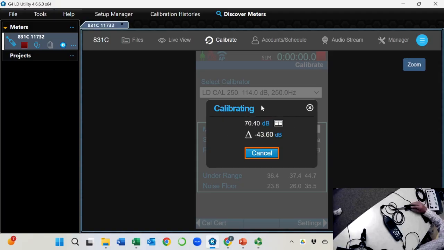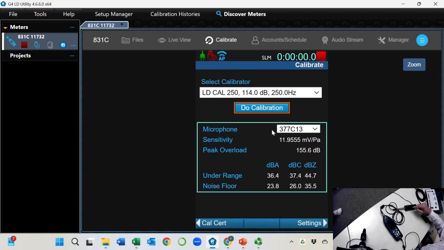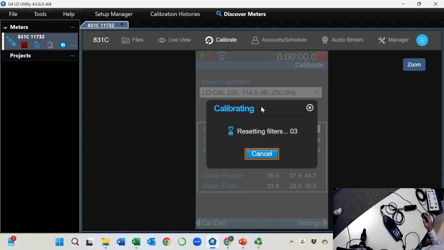The sound turned off. It's gonna fail again. Let it fail. Mistake number 2. Because the sound was off, right? I forgot to turn it on. Okay. Just so you remember for a longer time: when you calibrate, make sure the sound is on.